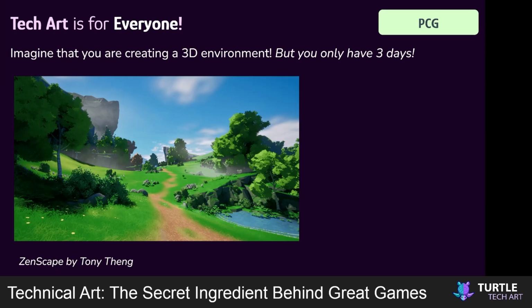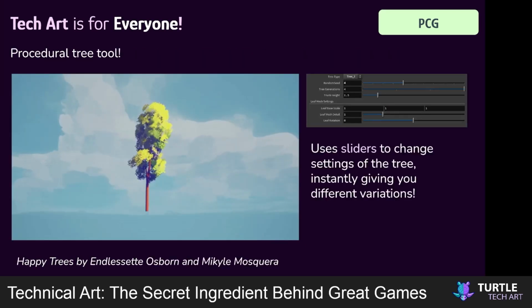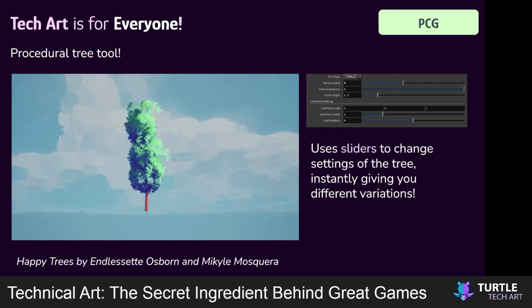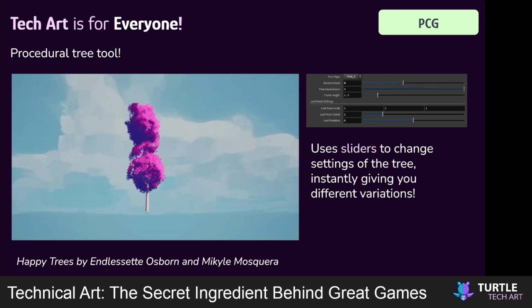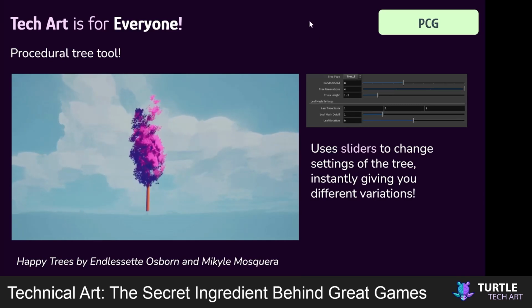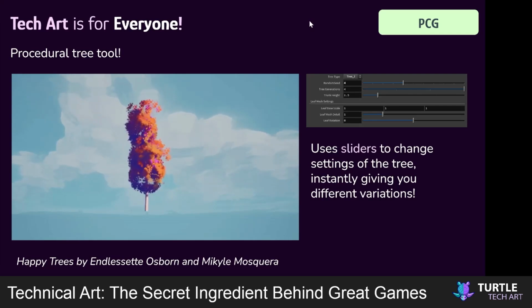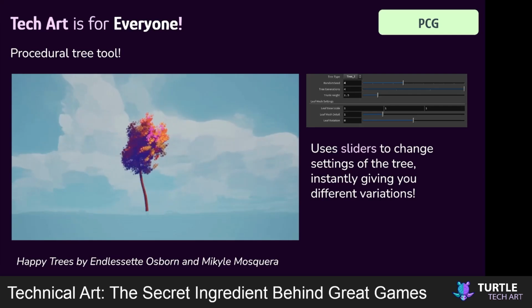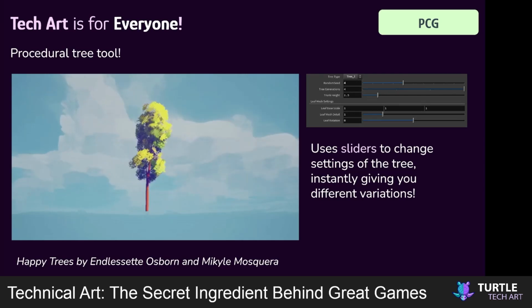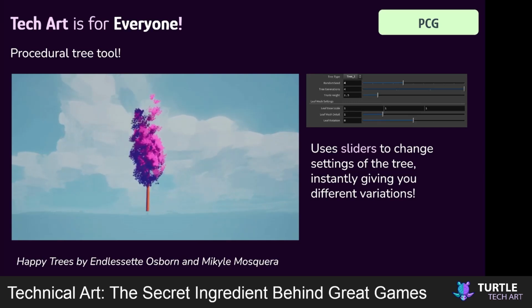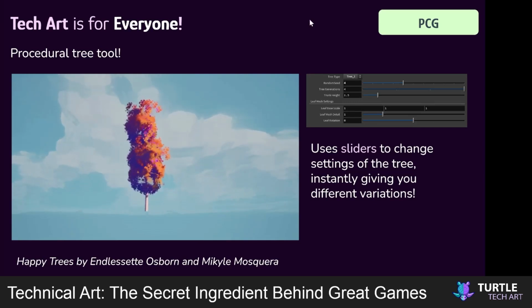So that's where the tech artists come in. With tech art, you can find ways to streamline processes and up the scale of what is possible with the work that you do. For example, like we had in the first slide, these are happy trees that me and the set made in approximately 2 days. With a bunch of sliders and parameters, you can make a bunch of different tree variation. And with that tree variation, you can create your environment, like a whole forest if you wanted. So basically, just by using parameters, you can adjust, for example, the tree trunk's height, or how big the leaves are, things like that.